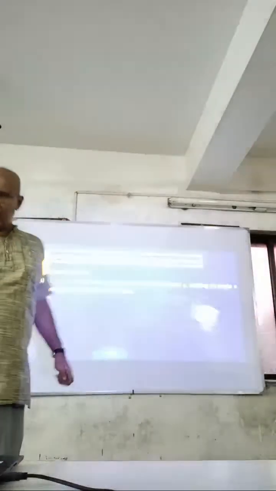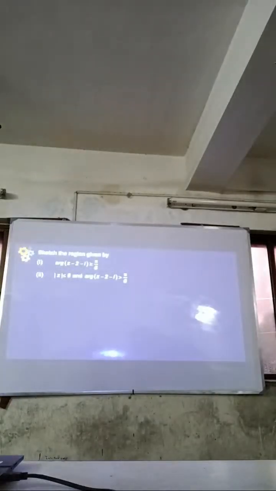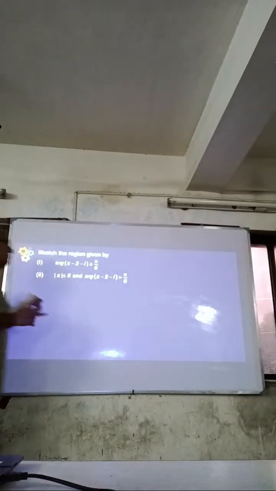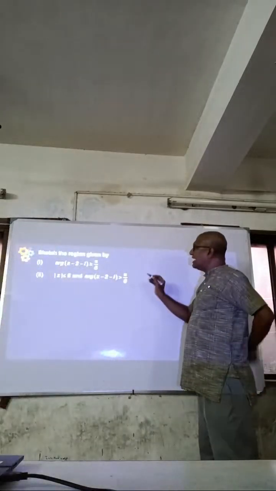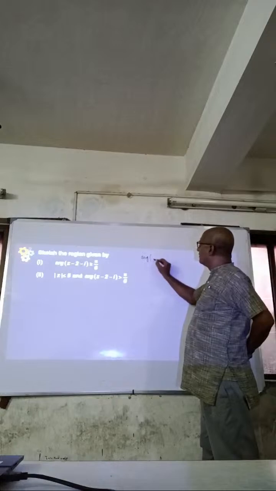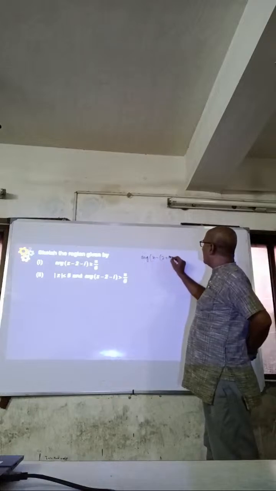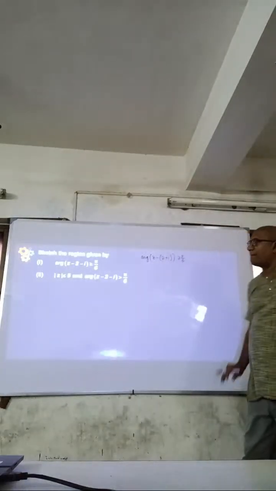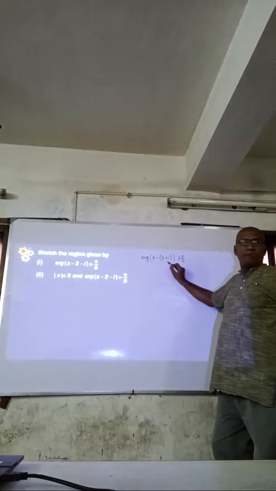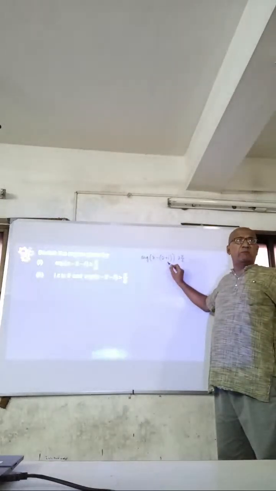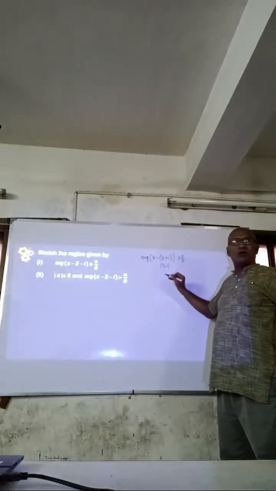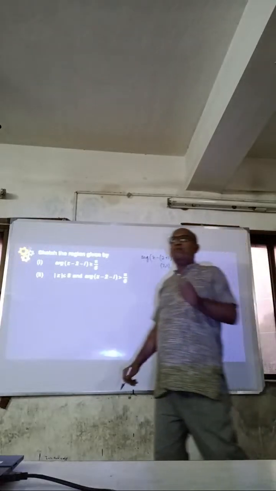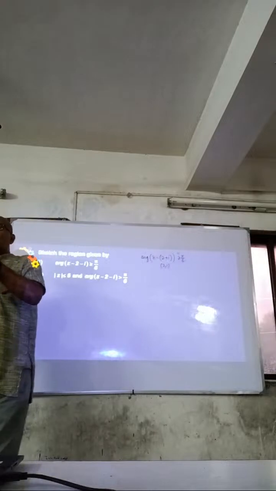Okay. Now let us see. Sketch the region given by this. Look at the first one carefully. What is the first one saying? Argument of z minus 2 plus iota is greater than or equal to pi by 6. Look carefully, some small things can get missed. What do you mean by this? A ray emanating from the point 2,1, which I am assuming, since there is nothing greater here, it is only equal, and making an angle pi by 6 with the positive direction.